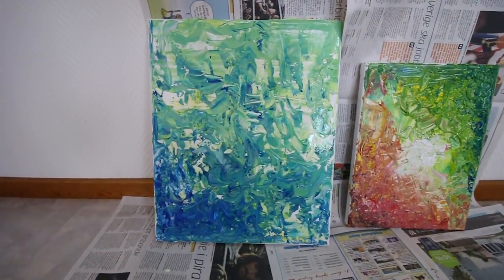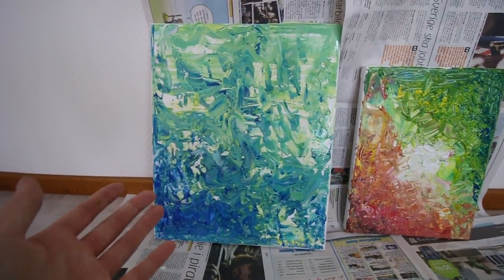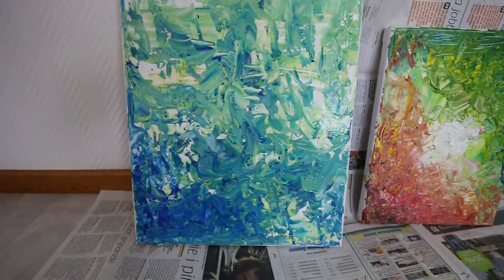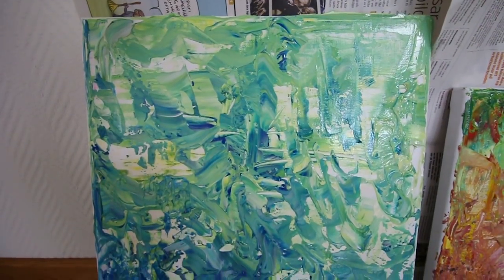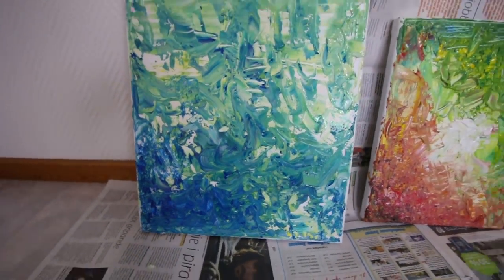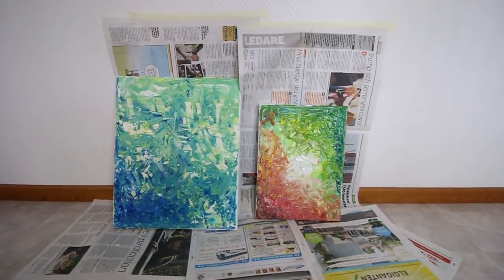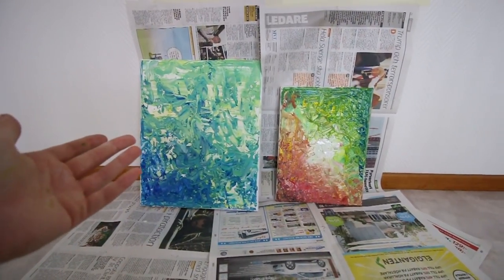And this is the base of this one, it's not done yet, as I'm sure you can tell. There's absolutely no depth in it whatsoever. But I like the base of it. I think when it's all dry, I'll go in and keep working on it. This is the first step. It's the first time I do the first step. And I'll discover the next step when I discover it.